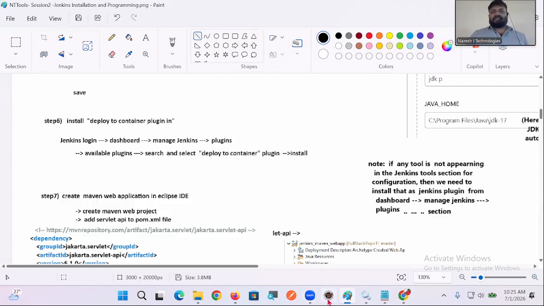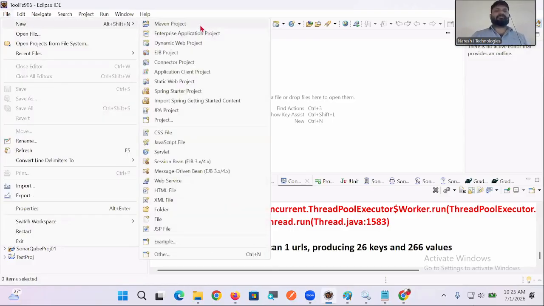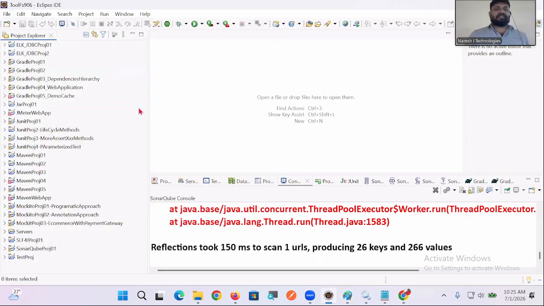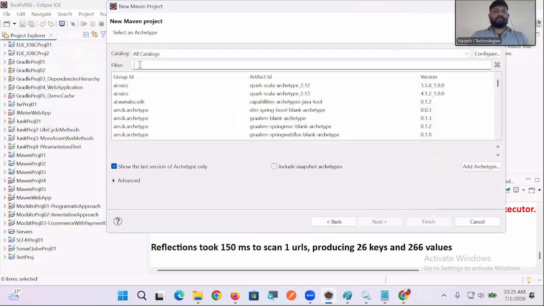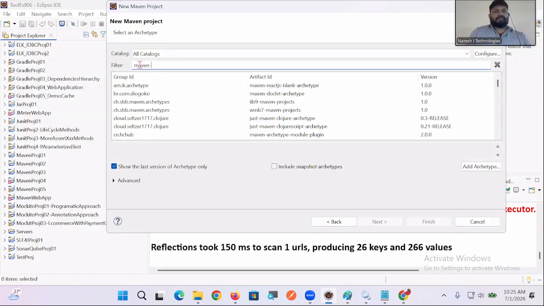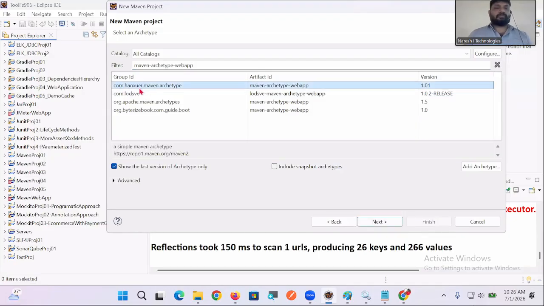Yes. Okay, that's fine. So now here I will try to develop a Maven project. Say next. Maven archetype web app. Maven archetype web app. Where is this, guys?